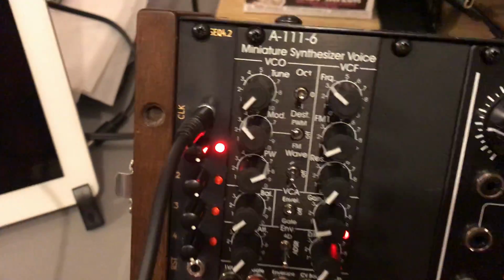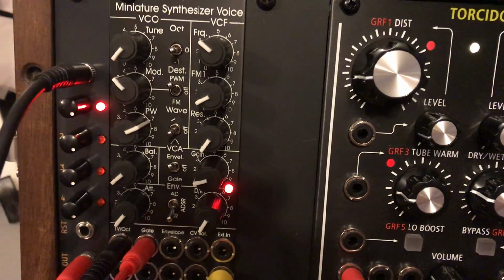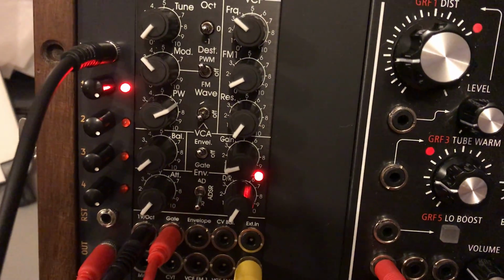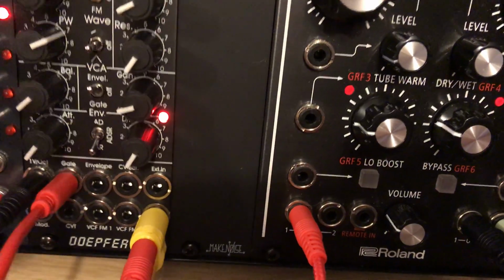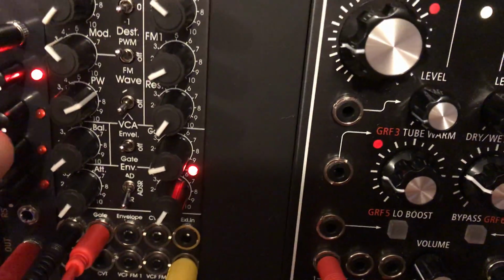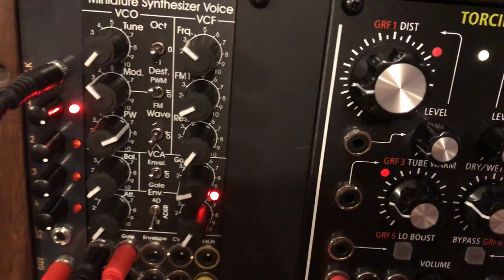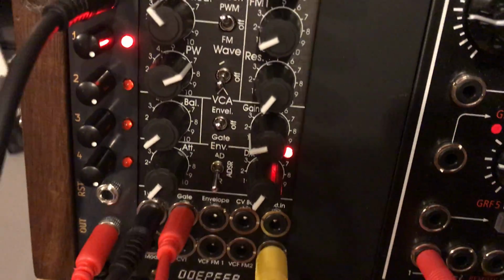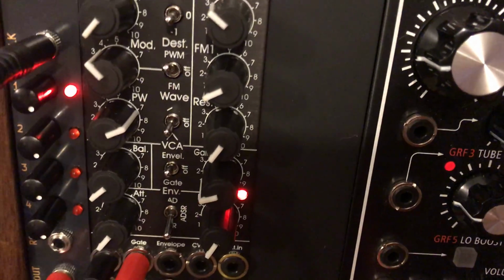Then I thought, I'll get a sequencer, and this little four-track sequencer is from York Modular, which is a company in York, obviously, in the UK, and that was around £40, which is a very good price. It does the job. It accepts a clock, and it's an output to the gate. That's all it is, and it's got four knobs on it, and basically this is the gate. So you turn it counterclockwise to shorten the gate, and clockwise to lengthen the gate. It operates very simply. A four-step sequencer, and it does the job.